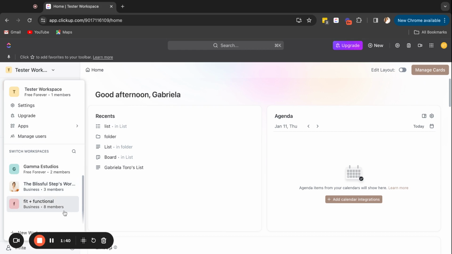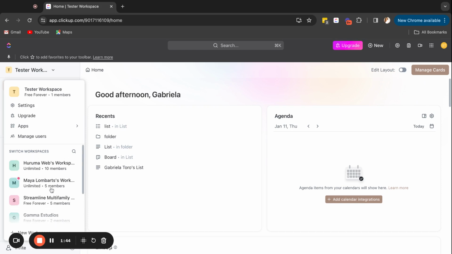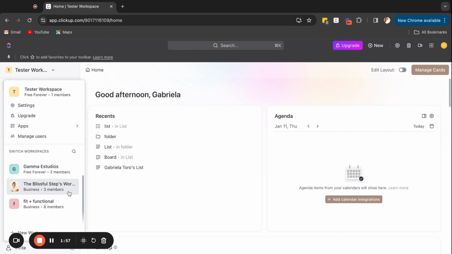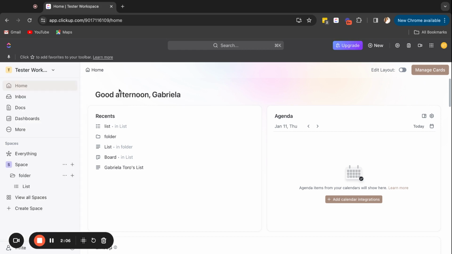This one, for example, has 8 members. So there's 8 people working in this building. Okay. So I could go into my client's building at any time, and I can interact in their building. I can chat with their employees, all of that, and then hop over to my building. Okay, so that's what's cool about it, is that you can be part of different spaces, or workspaces it's called. Okay, in this case, I'm in my tester workspace.